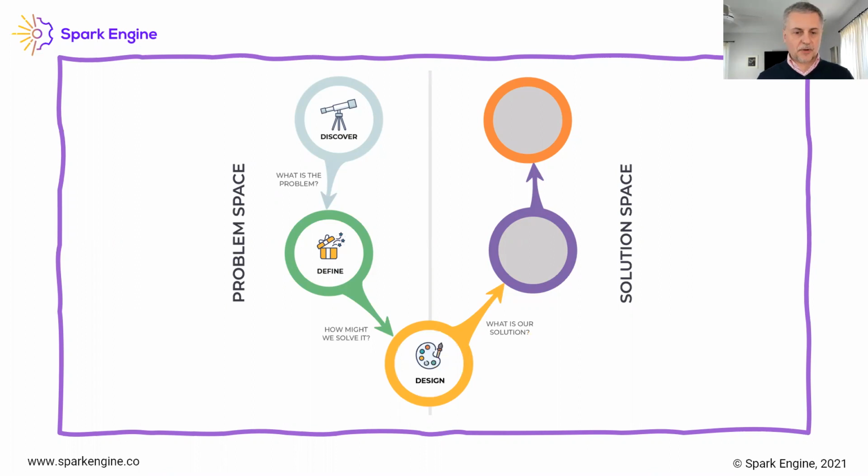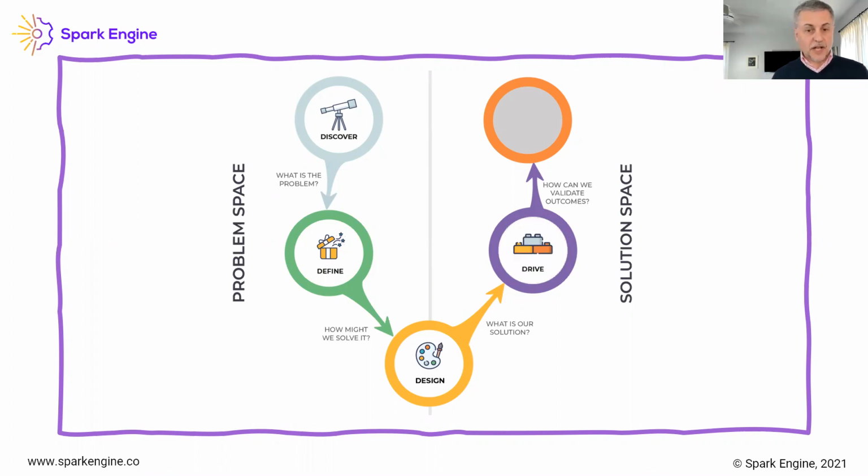So we go into the third phase, that is design. And in design, we spark ideation. So here we start thinking about all the possible things that we can do, all the possible features. Some of them may make sense, some of them may not make sense or be too futuristic. So now we need to, out of all these possible ideas, also decide which one is our solution, which one is the right solution.